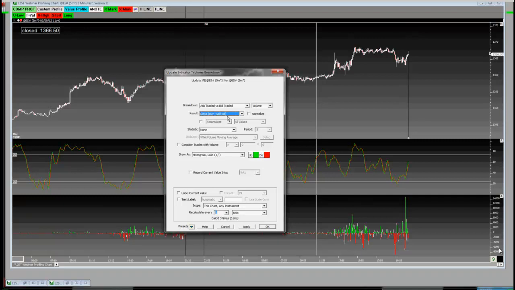So when the buyers keep lifting the offer, as the market keeps moving down, that causes price to keep moving lower, but the order flow keeps showing that there's more buyers lifting the offer. So that's where the divergence occurs, and that's what actually leads to a potential reversal for us. That's exactly what we're looking for, that kind of divergence, that inefficiency occurring.